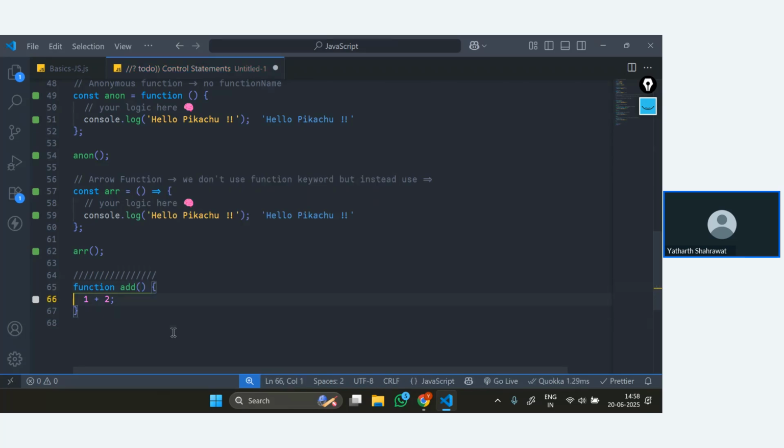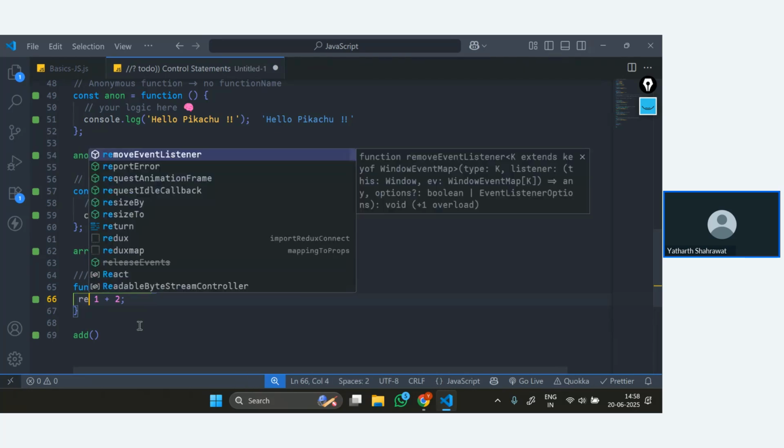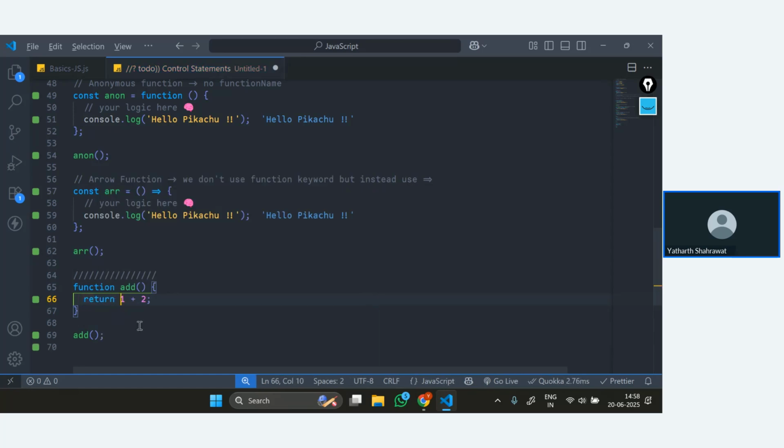So instead of printing it here only in line number 66, when you activate or trigger your function, you have to call it. Instead of directly using console.log, the best practice is always to return the logic. So always use the return keyword.